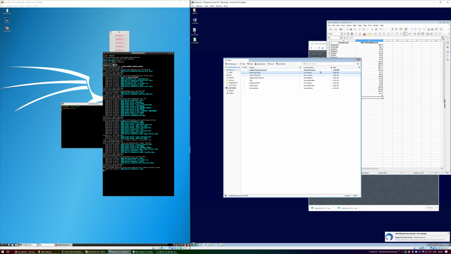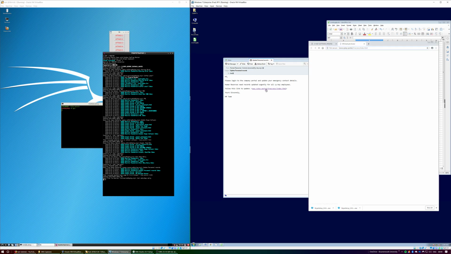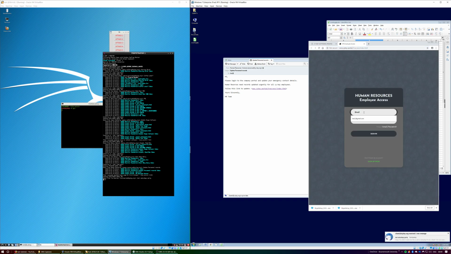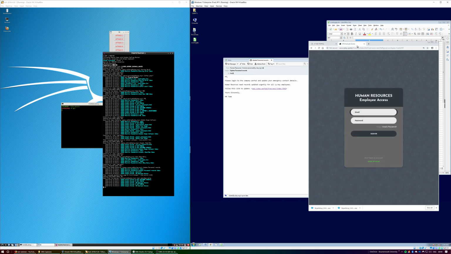So update personal records. Update personal records isn't capital R, so it's a bit iffy already. Human resources, we'll double click on this. Straight away, suspicious link, psyche with a hyphen. Now that's not the correct domain, but in this case we'll be naive, so we'll just click on it. And we've been sent to this kind of email page. So for example, we'll just type in some stuff, blah, blah, and sign in. Now at the moment this only just refreshes, but in the future I want to put a redirect link into here so it would take us straight back to our homepage to make it a bit more interactive. So it'll be like, assuming that was real.